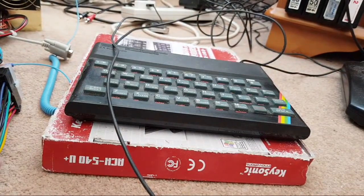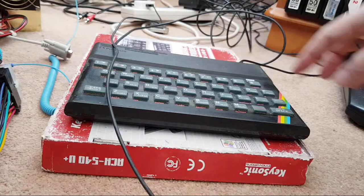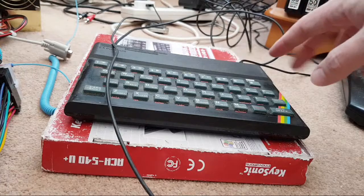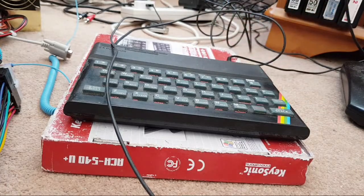So yeah, I'm tempted, maybe in another stream, maybe something tomorrow, I'll get some RAM and we'll pick up where I leave off today, maybe get some RAM in that and test it that way. I mean, I could just try getting the DivIDE on there. One thing that you can sometimes have with these is the Z80s can sometimes have a faulty M1 line, and they shipped that way. They came that way from the factory, because I don't know whether they missed it or they just weren't bothered about the M1 line, but that M1 line is needed to use some of the carts and things, certainly the DivIDE.